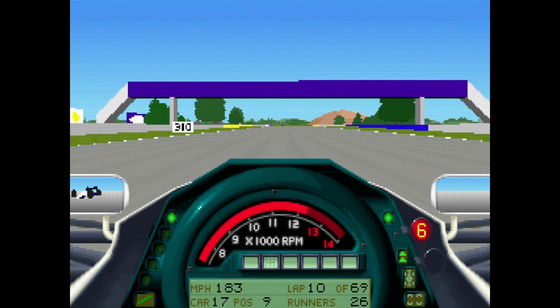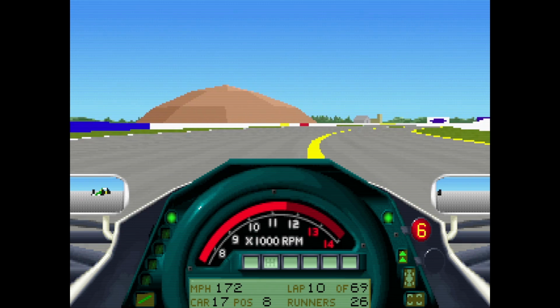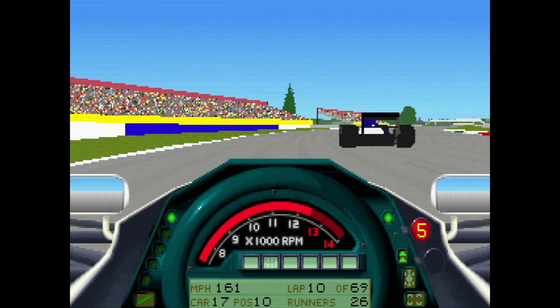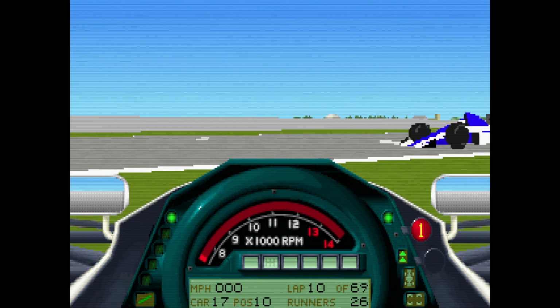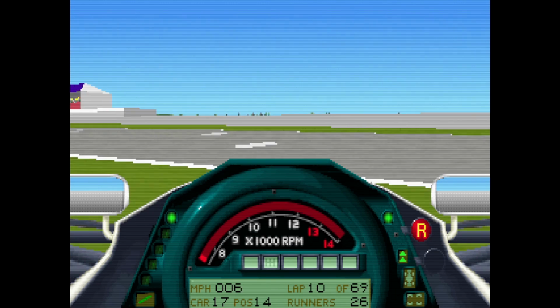Well, I've got De Cesaris coming, so I better make a move on Häkkinen, which is a bit risky into this corner. I didn't have a choice. Just had to go for it. Run a bit wide. They'll probably come back up underneath me. Good. Oh, Häkkinen's just driven me off the track.